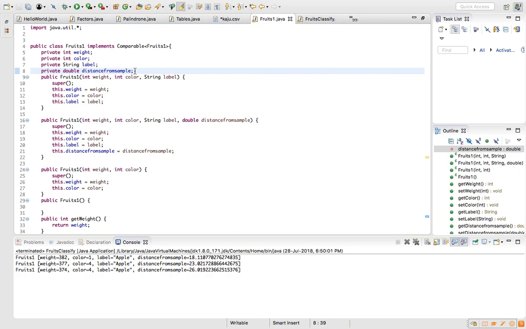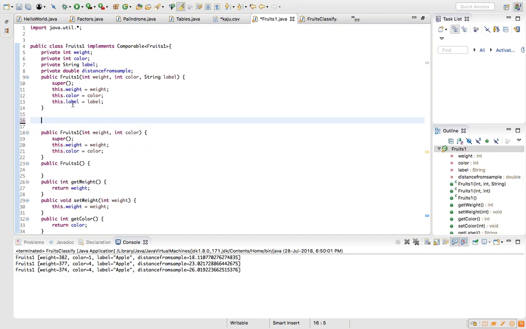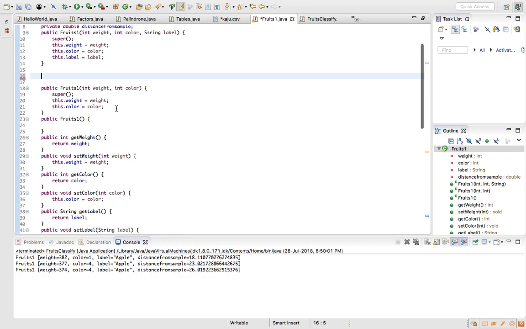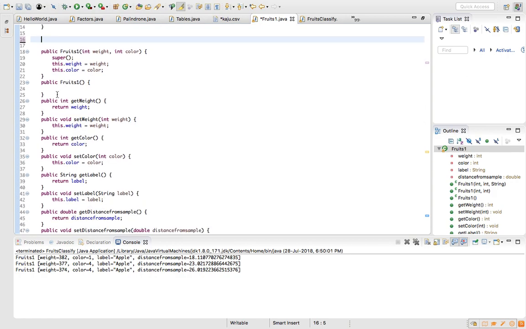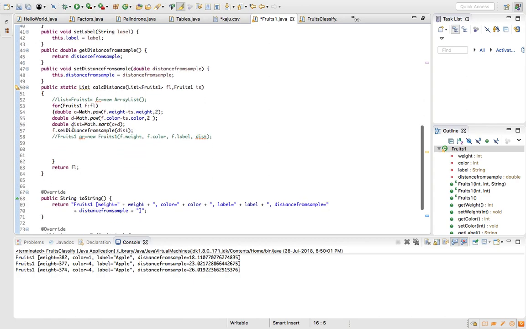Now, after these fields are declared, I am going to implement the constructors, what I am going to use in the main method for creating this object. So I am implementing 3 field constructor, and I think 4 fields constructor is no need. So I am implementing 3 field constructor and 2 field constructor and default constructor. And after these constructors are implemented, I am also implementing the get and set methods for all the 4 fields. Once I am done with that, I am also implementing one calculate distance method which is having some implementation. I will discuss it a bit later.